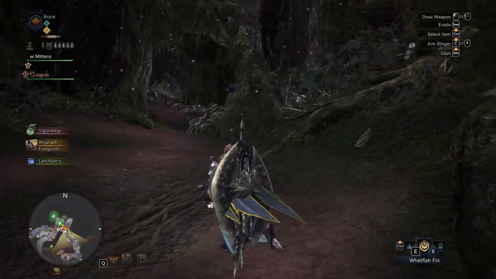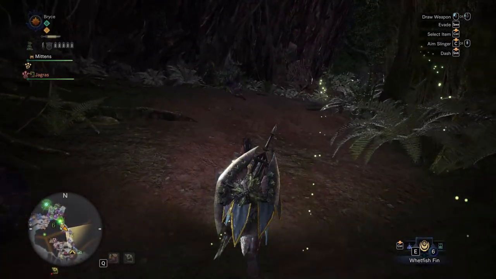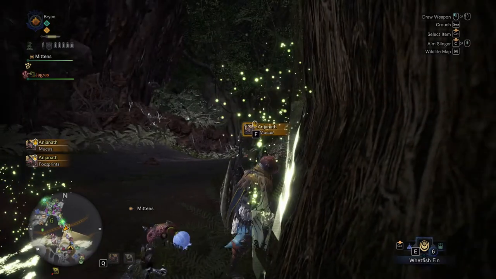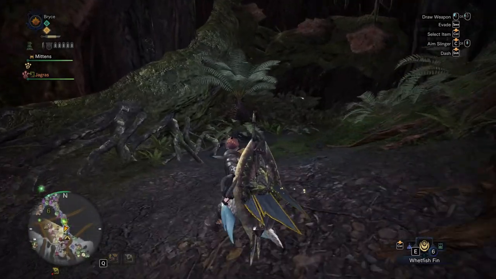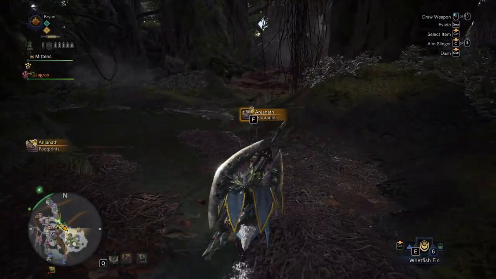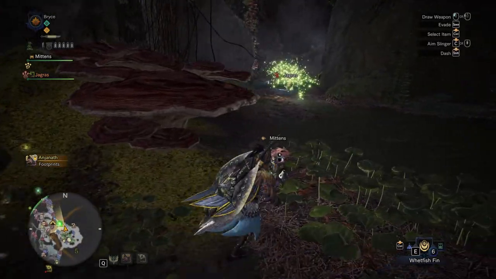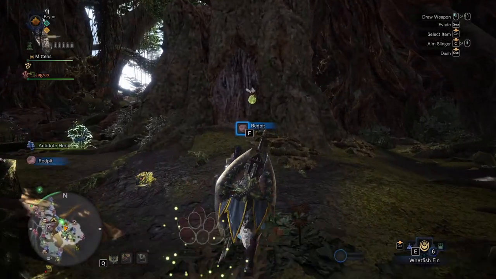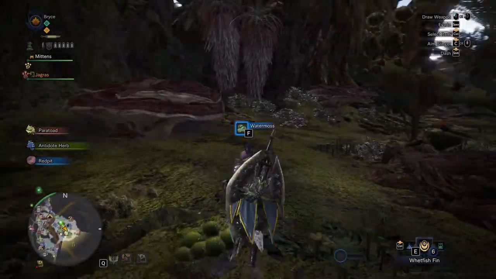But watch out for poison cups. They release poison when struck. It's mucus. We are not hunting Anjanath, so let's just ignore that. Okay, so the Pukei-Pukei is not showing themselves, so... Oh yeah, Paratoad, watch, that guy will paralyze you if you kick it.